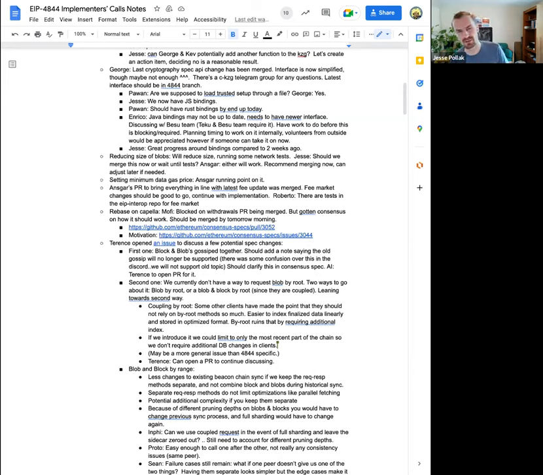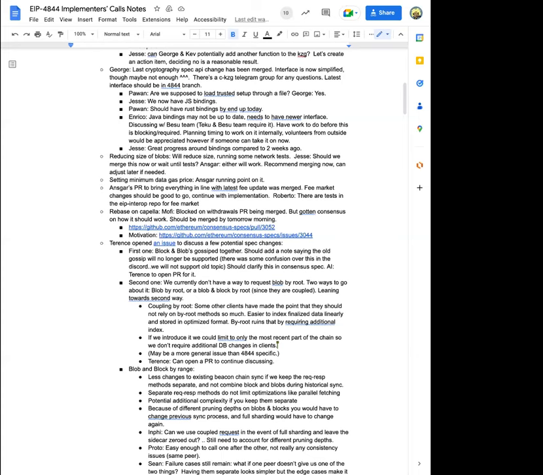Proto, it sounds like you have opinions there, so I think you weighing in and helping us nudge that along would be really helpful. Right, I'll review. I think there's a nice compromise here where we do support the byroot method in some form or another, but we limit the byroot usage to a time span not as long as the full byrange support, so that we don't have to create a database index to support this method. Great.